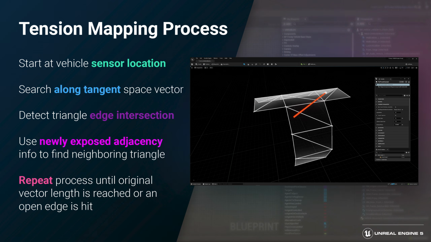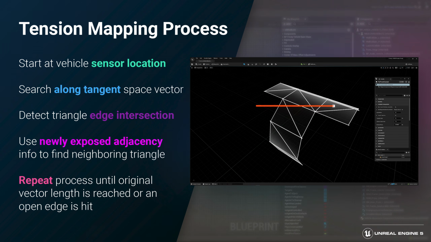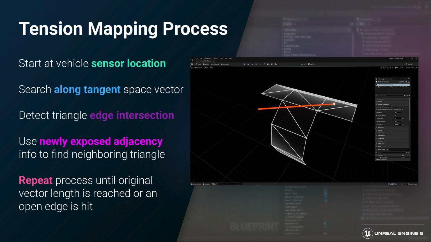First, let's explore how these points were placed. We started with one of our main sensors. Then a tangent space vector was used to indicate our sample point's ideal location. As we can see, it's traced from the model surface. Next, we needed to constrain it to the mesh's surface to locate an appropriate sample point. We started off by finding intersections between our target line and the triangle's edges. If the target line hit an edge, we performed a number of actions to find the neighboring triangle. Given the new triangle, we could then reproject the vector down to the new surface. Then we continued the process for as long as was needed to find a final rest spot on the mesh's surface. Doing so 3 times allowed us to track deformations around the sensor.